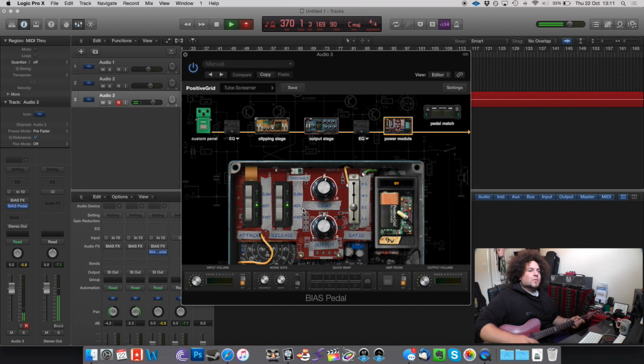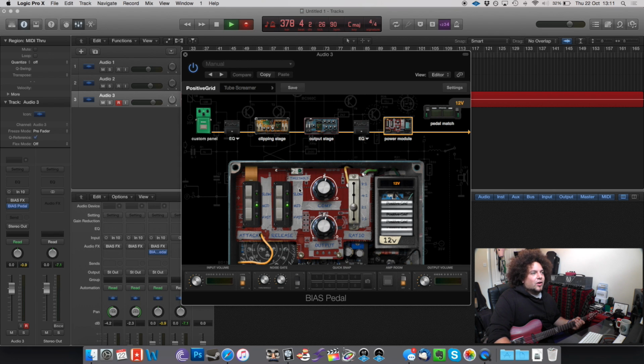Now this is cool because this is where you can customize the type of battery that's in here. They all sound different. So I actually like the sound of the 12-volt battery because it's got a little bit less low end and it's a little bit smoother in the mids. It's absolutely crazy how much you can do with this.